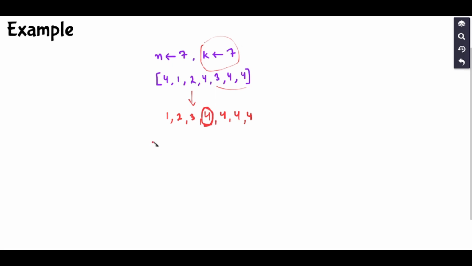For this example, one of the ways to do so is to increment these 4 elements one by one. So increment 4 to 5, this 4 to 5, this 4 to 5, and this 4 to 5, hence performing 4 operations. So I have 3 more operations to perform and the rest of the array is the same.